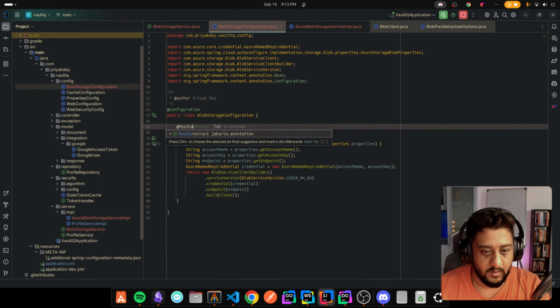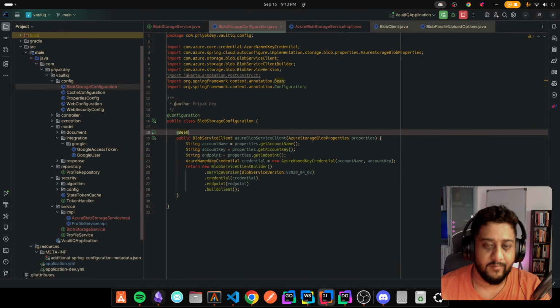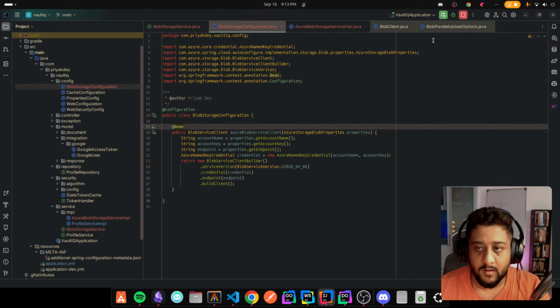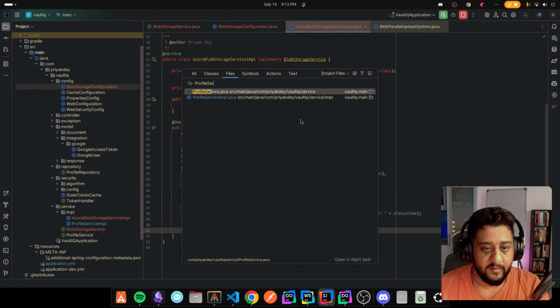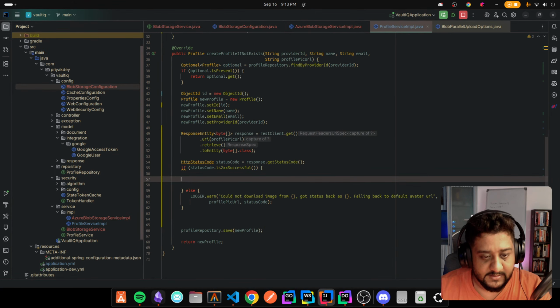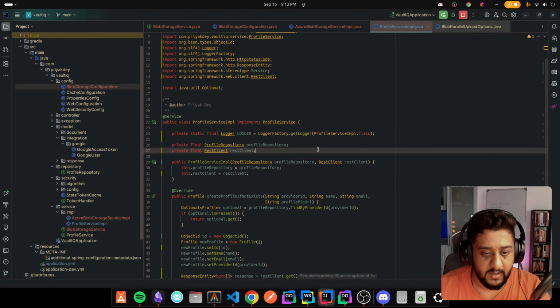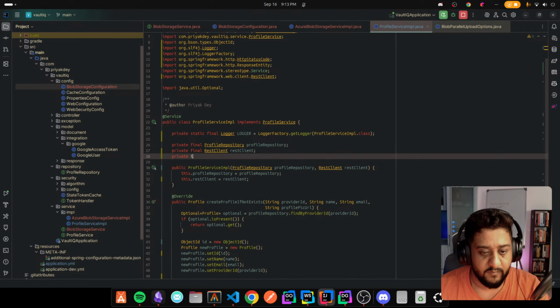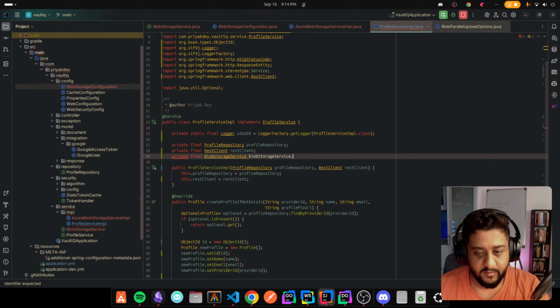So here I have a post construct method, which we can think of later on. In profile service impl, I have to say private final blob storage service.